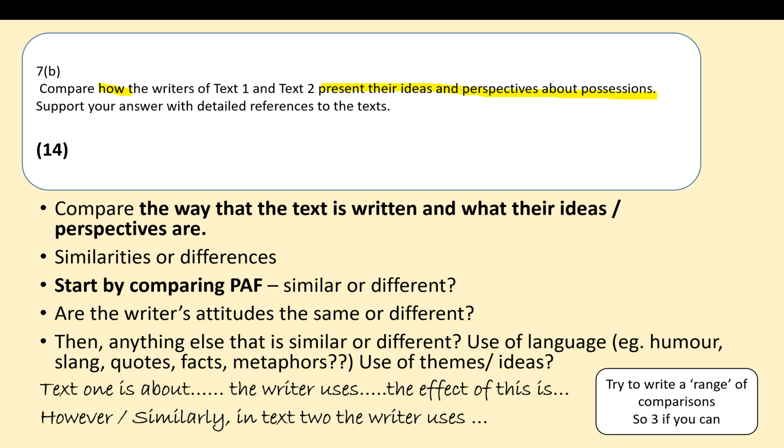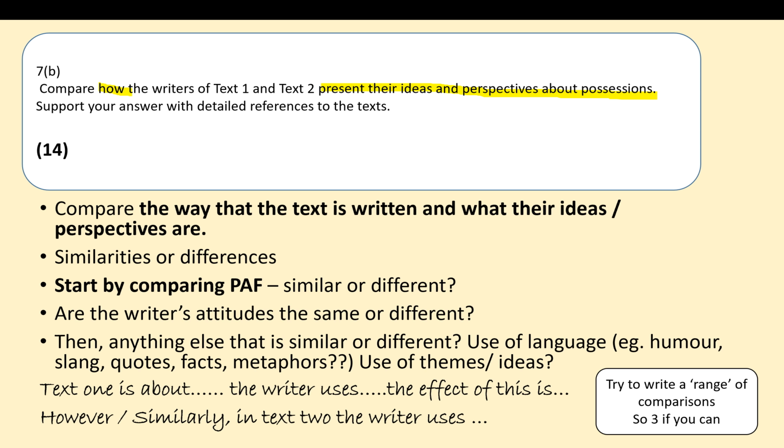And then, for a more decent mark, see if you can think about the writer's attitudes. This won't always be as straightforward because it might not be a particularly strong opinion, but you can think about what the tone of it is. Is it positive or negative? Is it for or against? Is it biased in some way? Is it more emotive, or is it more factual? Those are really good things to compare, especially if you can get a good little bit of evidence to go with it.